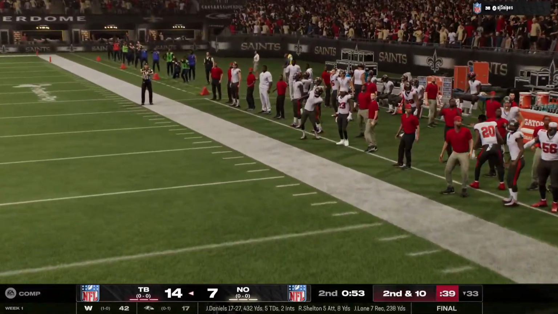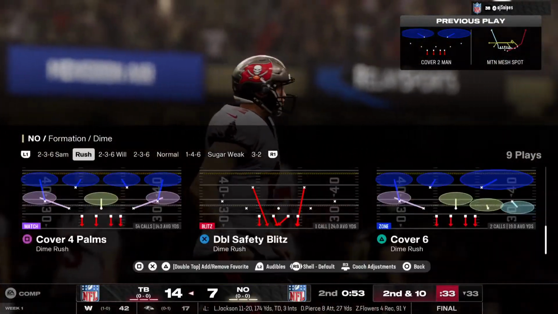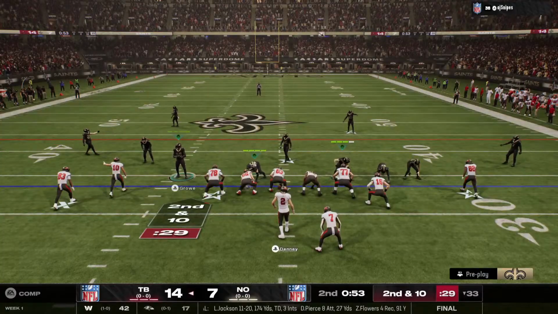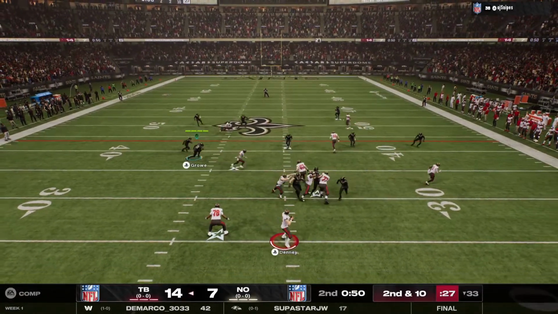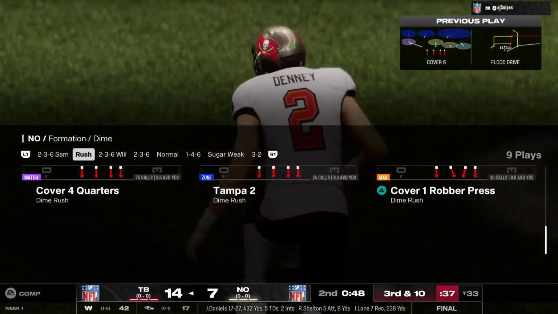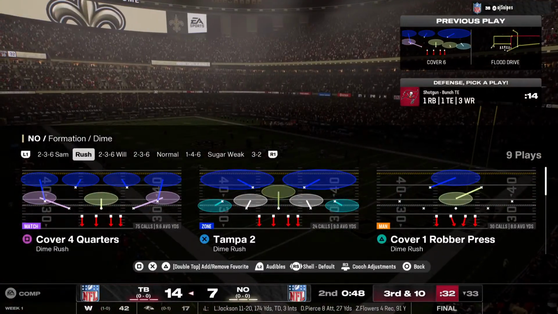This to the right side, but it's going to wind up incomplete. Roman Wilson was the intended target. And it'll bring up 2nd down. And that's going to wind up incomplete. Pressure certainly impacted the quarterback there. Couldn't get his arm all the way through. And it's going to bring up a 3rd down.